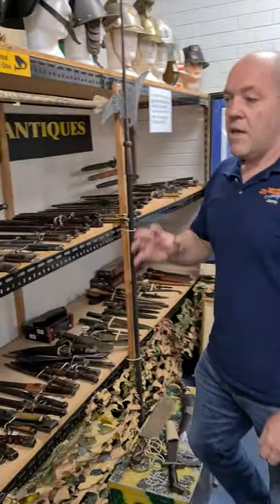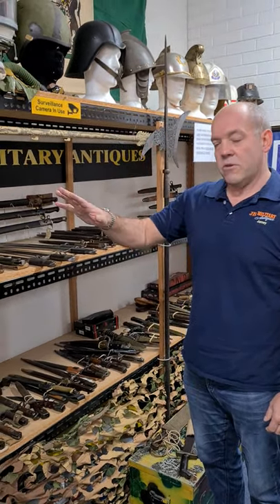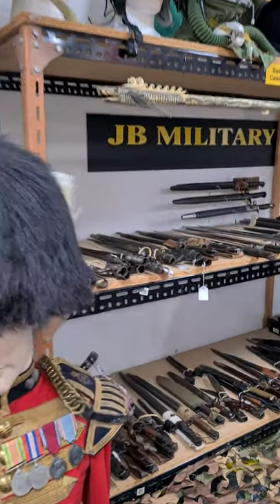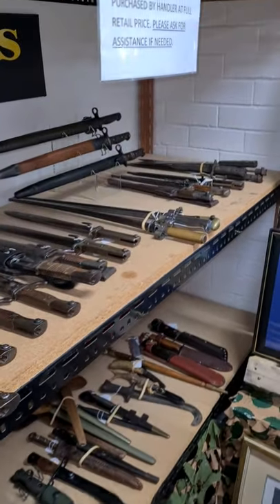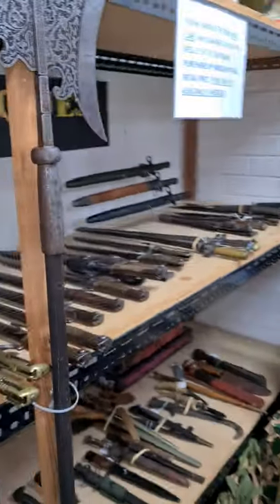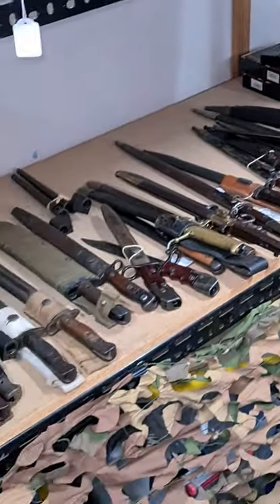We've got three collections coming in for this auction from various vendors. We're heavy on blades, so we'll start with the bayonets, going from oldest to newest. Looking at some of the socket bayonets and First World War bayonets, we've got a collection spanning British, German, Japanese, and lots of European bayonets. We've got some hooked quillons here — the nice rare ones — some of them Australian. We've got bundle lots, American items, with prices starting from $40 through to $1,000, so pretty much everything you need for your budget.